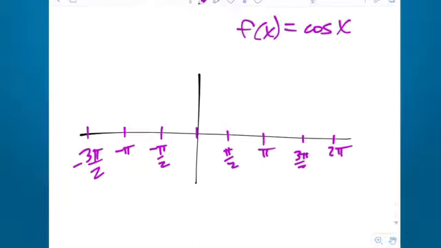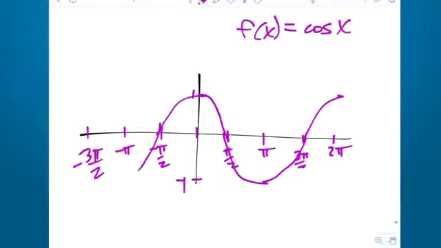Okay. So cosine goes up here to 1, comes down here to negative 1. So it's going to be high axis, low axis, high. And notice I'm doing it this time crazy. I'm not drawing my dots, my critical values. Okay, so what we're trying to do now is see what the inverse of cosine will look like.